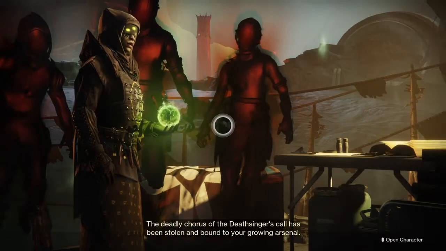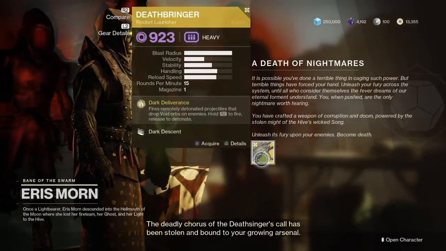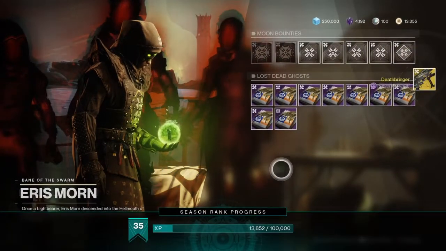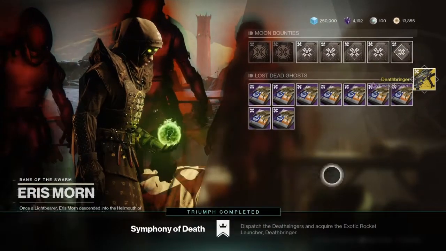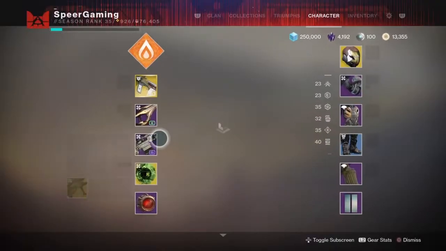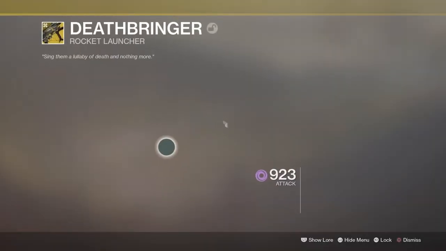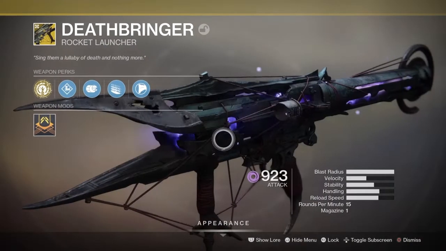Once you get the item at the end, you're going to go talk to Eris Morn, and that's actually where she's going to have the exotic rocket launcher for you. So overall, not a bad quest line. It's actually pretty fun. If you do this when you first get it, you're probably going to be under-leveled. But like me, I leveled up quite a bit before heading into this. I was able to solo the last mission relatively easy, not too much worry at all.